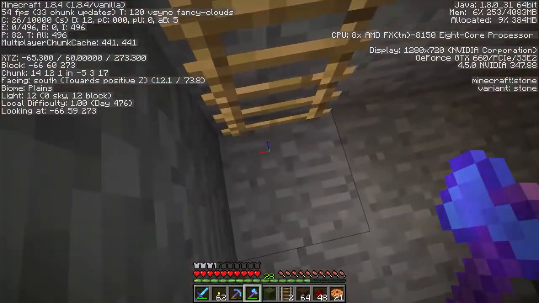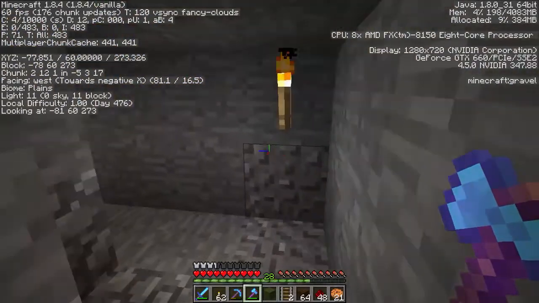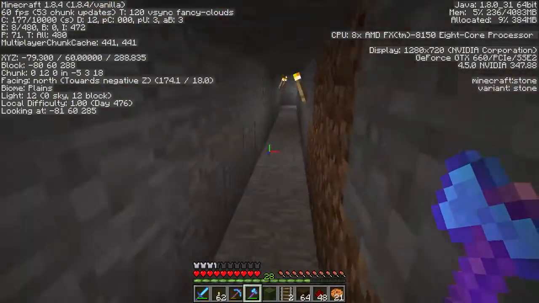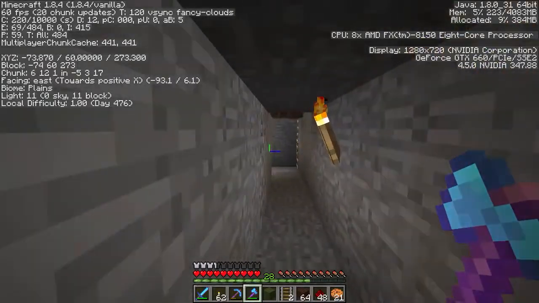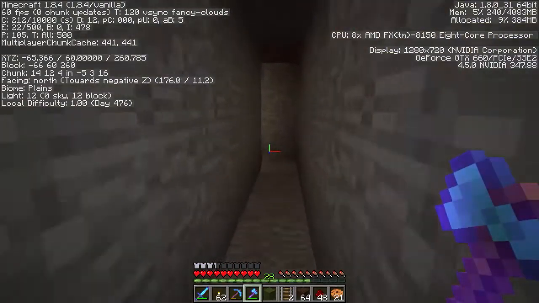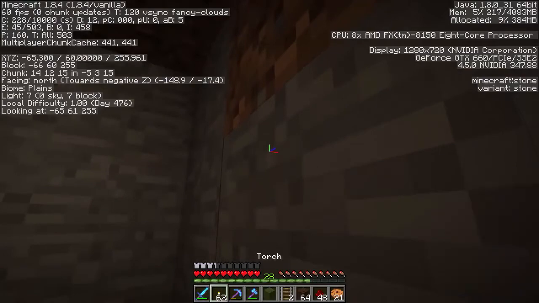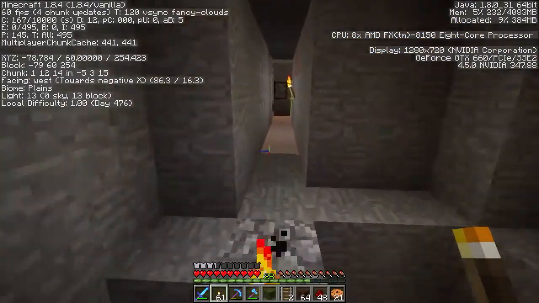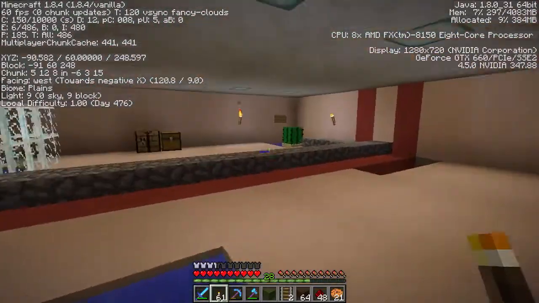Yeah, it gets a bit dark a bit lower down, but you shouldn't spawn there, should you? So, where did you spawn? What about over here? 10, 9, no. Ah! There's a 7 here. Let's stick a torch up. That might be it. But this all looks well lit. Yeah, this is all very well lit.